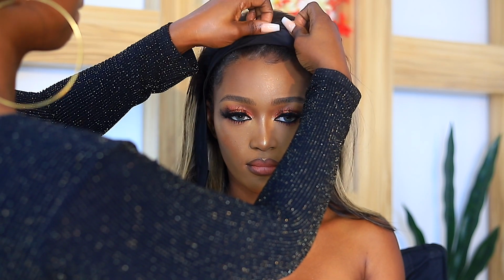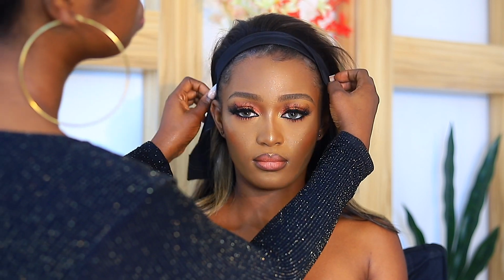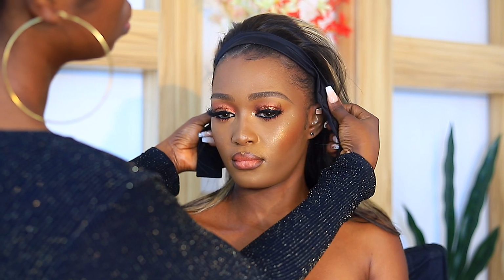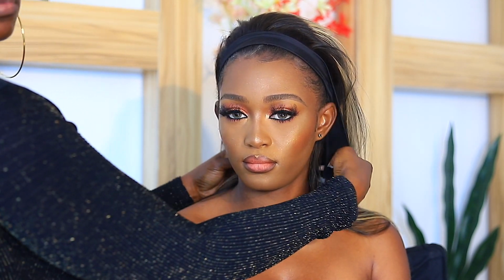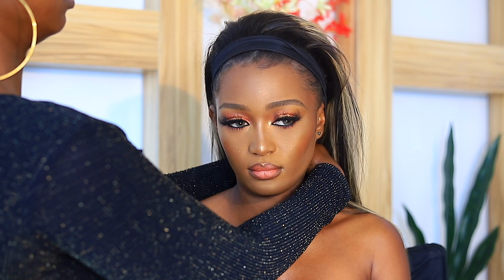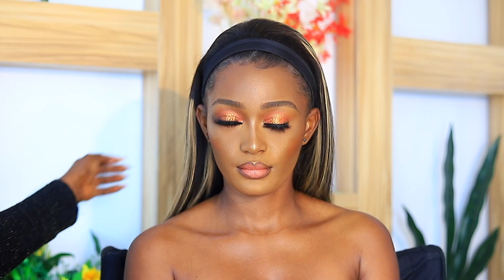So I usually like to fold my headband wigs. I don't like to just leave it as is. I feel like the width of it is too wide, but if you prefer that look, that's fine. But I feel like when you fold it, you can show off your edges more and it looks more flattering, in my opinion. But if you prefer to cover your whole entire hairline, you can also do that. So I'm just clasping it at the back. That's what I'm doing right now. So that's it. That's literally all you need to do when it comes to a headband wig.